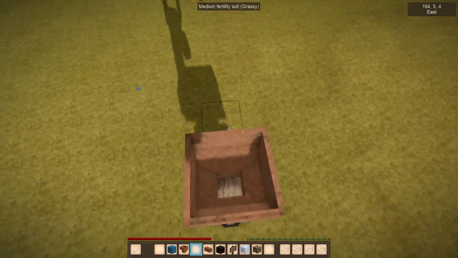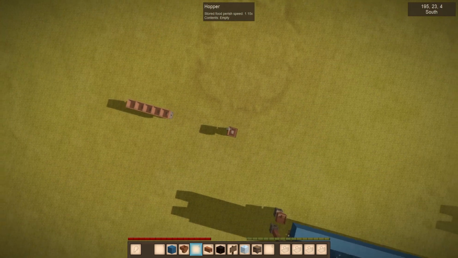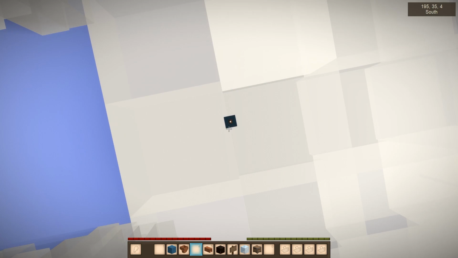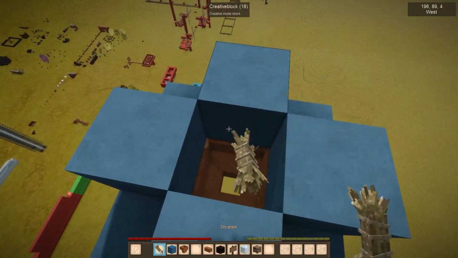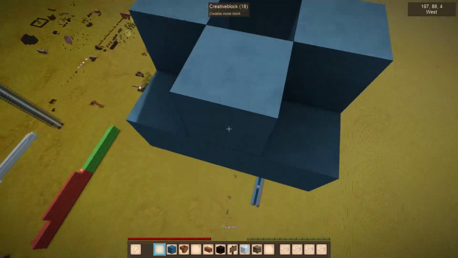We're going to drop some stuff from way up there, and this block is directly below the other hopper. So why don't we load up here and see what happens? All right, here we are at the top of the world. Ready? Let's throw in our grass. Oh, no, come on. There we go. All right.